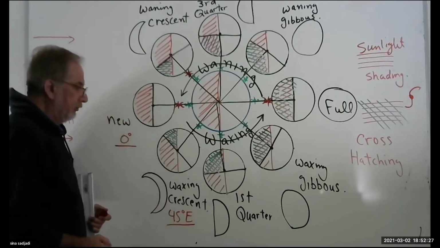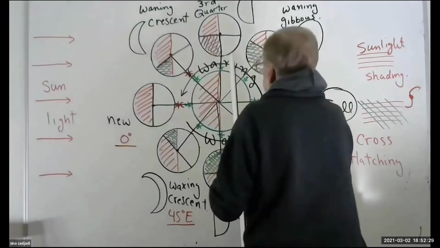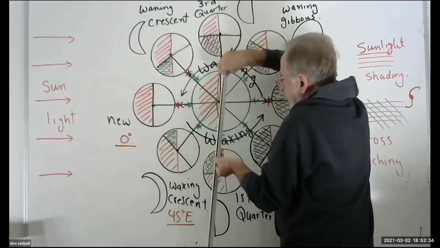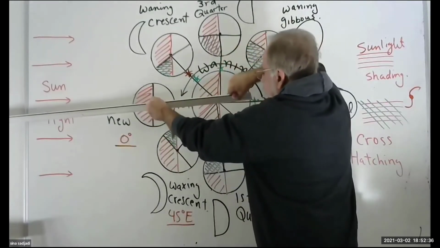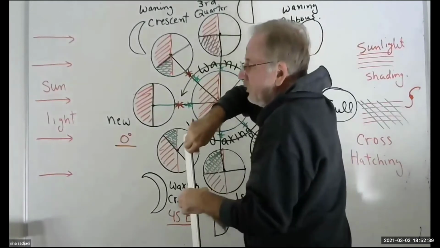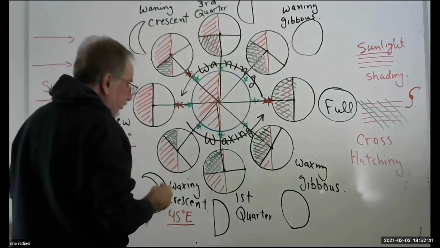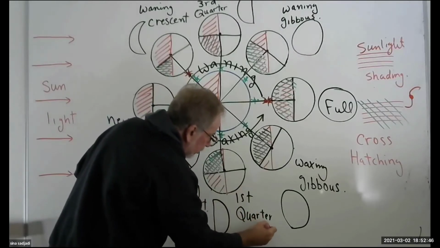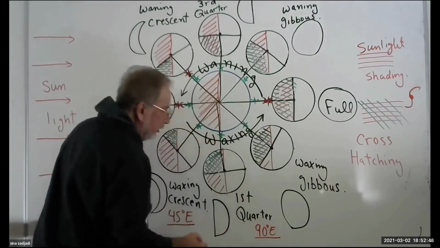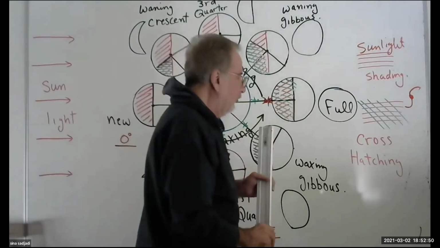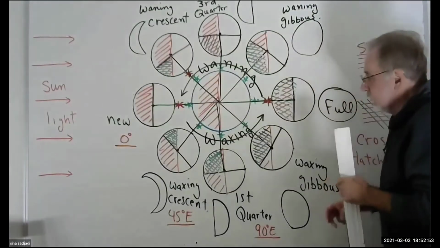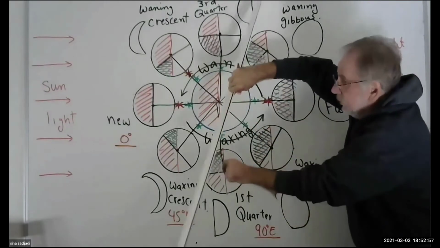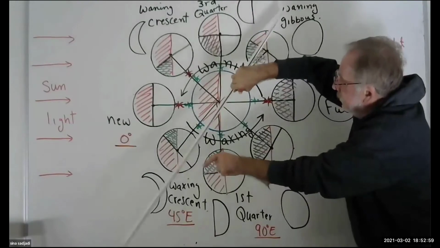That's the elongation. And then here we have, from the earth, we look at the sun and we look at the moon. 90 degrees. And since it's a waxing phase, that's 90 degrees east of the sun. So 90 degrees east of the sun is the elongation here. What do you guys think about the waxing gibbous? What do you think this angle is? So we go all the way from the sun, all the way here. What is this angle? 135.